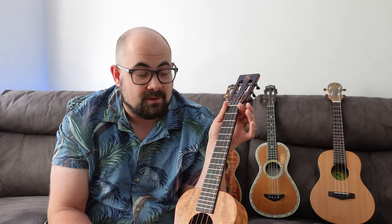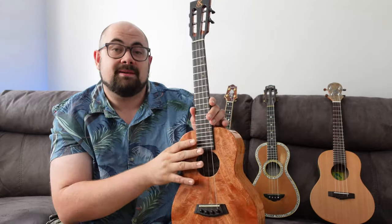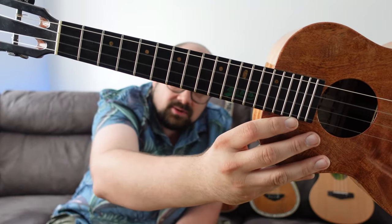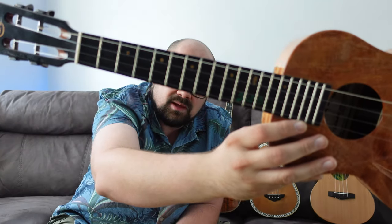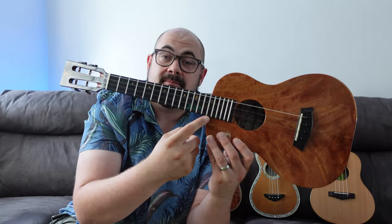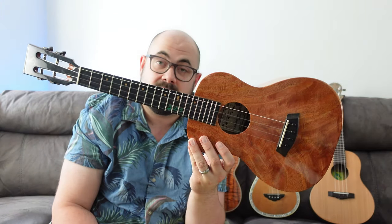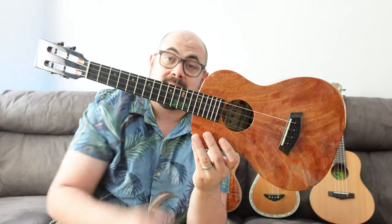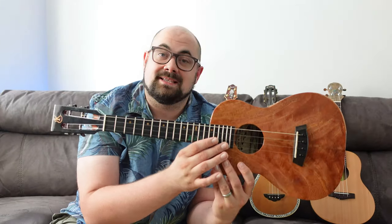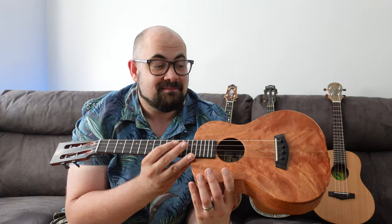It has a 38mm nut and a new bone nut and saddle with an ebony fingerboard, and it has these side dots that are just off center, made of mango. The other ukuleles in the Monaco range have a Monaco inlay there. Mine has a special Alex Beds one that was my friend's idea, just to make mine a bit more special and unique to me, and probably a running joke so that I couldn't sell it, because I have a habit of selling things I love and then regretting it.